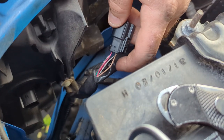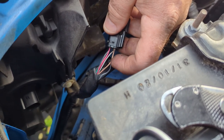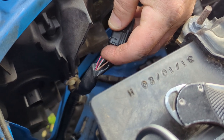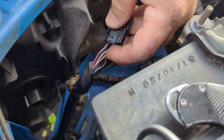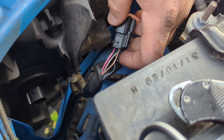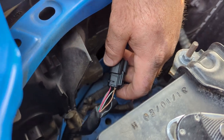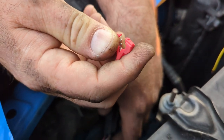Driver's side of Trent's truck, this wire here is our turn signal wire, and this pink one is our daytime running lamp. For the grill, we're going to tap into this for the daytime runners. This one for this side's turn signal. I already did the other side. I'm just showing you on this side because it's easier. We got these neat little clips that are going to clip over the wire and snap it down.